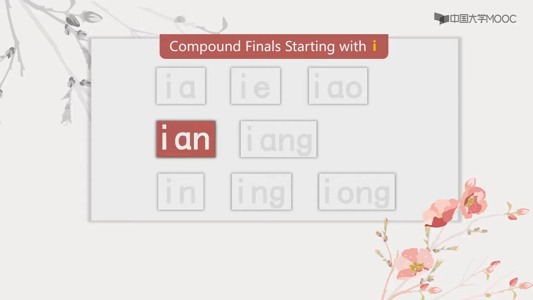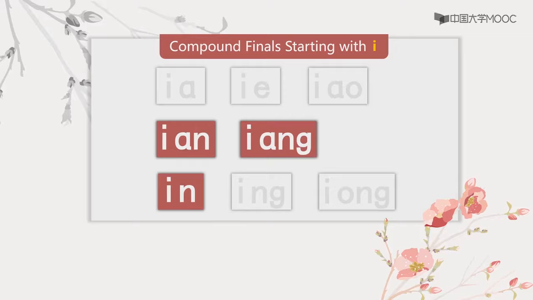Next. 烟, Yan, 央, yang, 音, yin, 庸, yong. 朱老师, I'm a little bit confused. I can't really feel any difference between in and ing. In and ing, the difference is comparable to the difference between an and ang. So you open the back of your mouth when you pronounce ing. You got it. So for example, 心 means heart, while 星 means star.